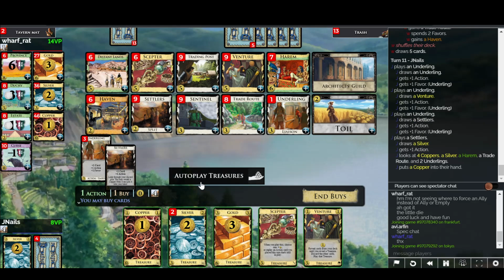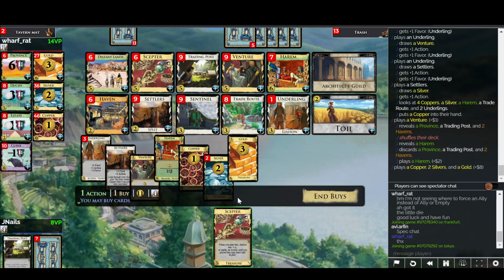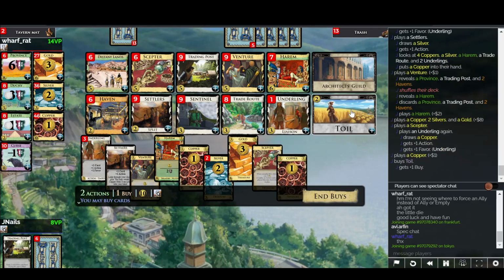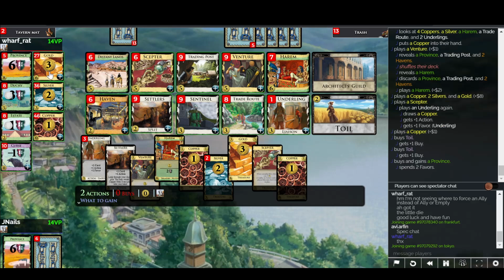Oh man, this is too much money. What do I do with all this money? Seriously, what do I do with 11 money? 13 money? I don't need this. Just get a Favor, I guess. I can Toil a few times. Another Province. Can of Gold.